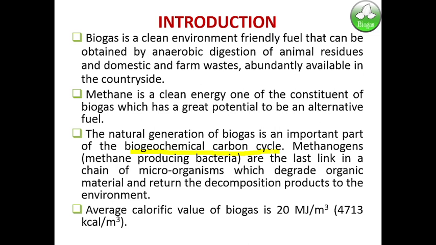Then after the digestion process comes effluent storage. After the conversion of the biomass or manure into biogas, whatever is left is slurry. It can be used as manure, and the water along with the slurry is called effluent. You have to process the effluent, because you cannot directly discharge it into a water body. So you have to either dry it, or utilize it as manure in your field. This is called effluent storage. You have to store or handle the effluent after the formation of the biogas.